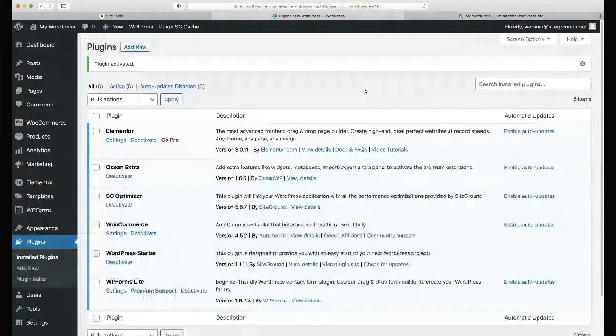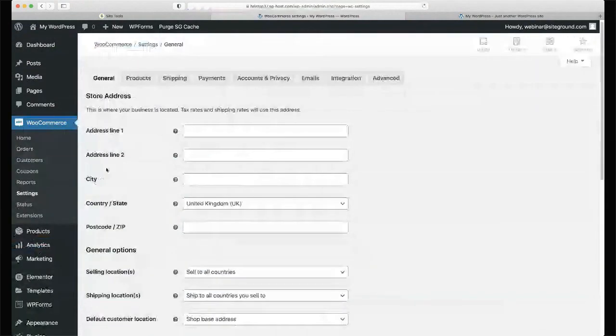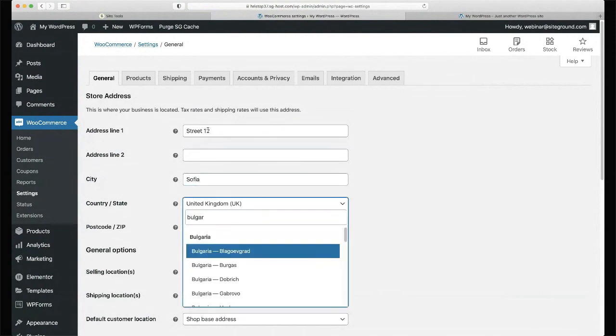To begin with, first we need to configure our WordPress store. To do this, just go to WooCommerce and click on the settings submenu. Here are the main things that you need to add to your store, beginning with the address of it. Street 12, city Sofia, Bulgaria.